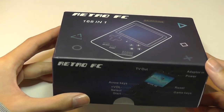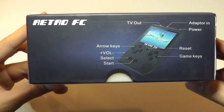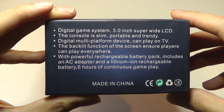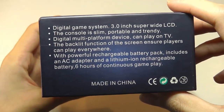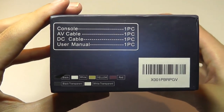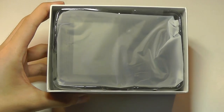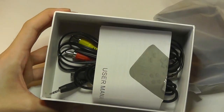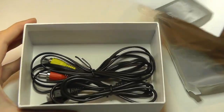This is again one of the cheapest emulation-style multiple-game-in-one consoles you can find. Similar versions actually sell for about 20 bucks on Amazon. Very simple packaging here — it has a 3-inch LCD display, promises 6 hours of continuous playback with a rechargeable lithium-ion battery, and comes in a few different color versions. Inside we have the gaming console on top, and underneath a very thinly printed user manual that says Retro FC.